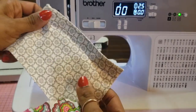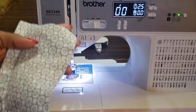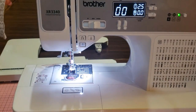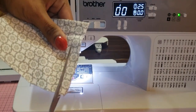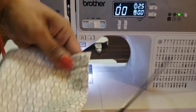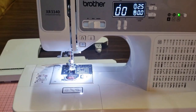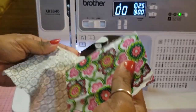This is a scrap fabric from these old pants of mine. It's not very even. Oh, I guess it's okay. Anyway, it's not very even. And then this is one of my favorite scraps from some fat squares that I had.